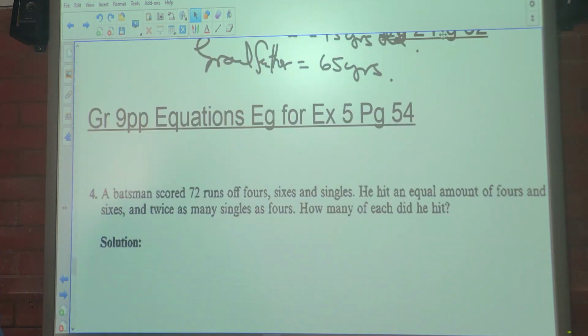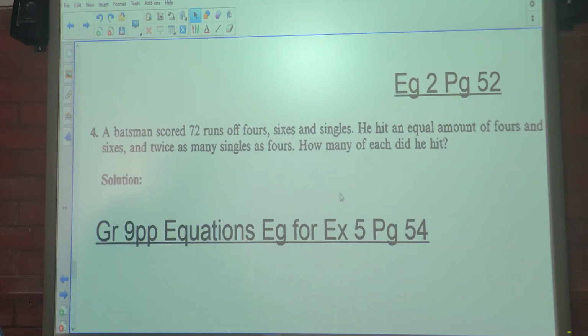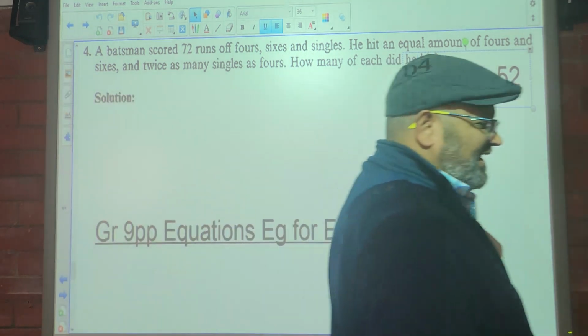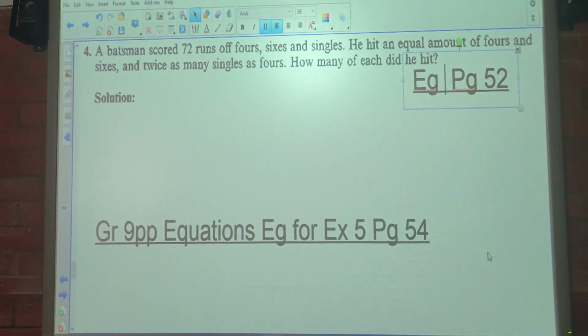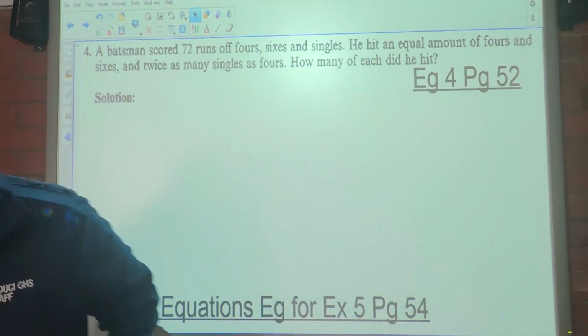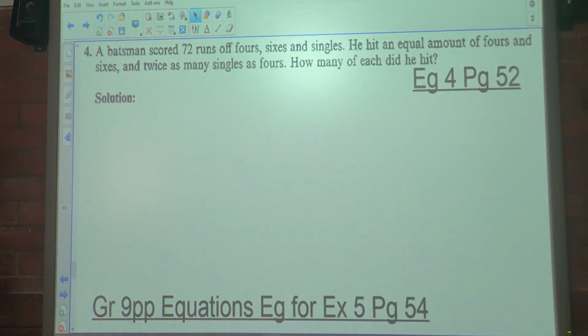Yes. People, let's look at example 4. It sounds beautiful, no? Especially if you get it right, but when you're getting it wrong, you don't want to say it's beautiful. People, number 4.